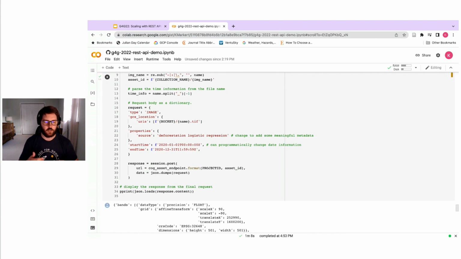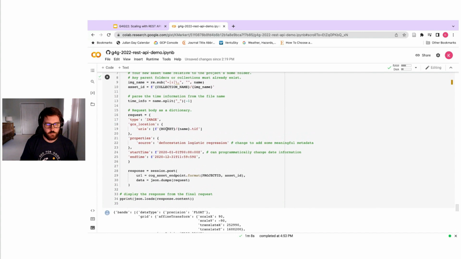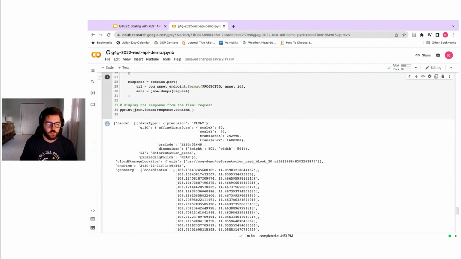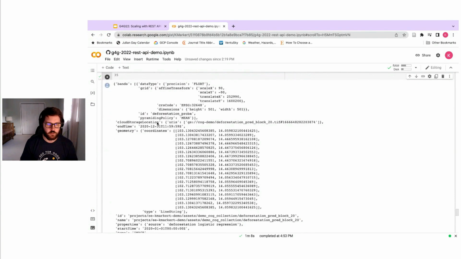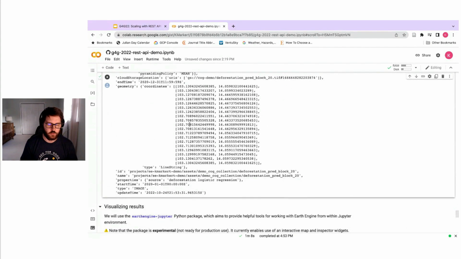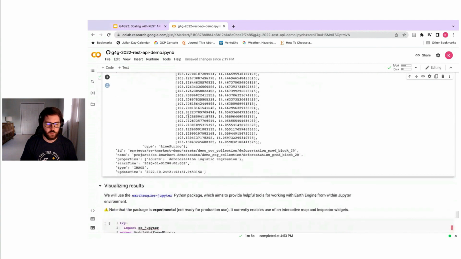Okay, so now that our requests to create the COGs are finished, I do want to mention that when you send your request, you can actually specify properties and metadata associated with each image. So you can change this to, like, what the source is or the version of your model or process, and you can specify start time, end time, a lot of the associated metadata, which is good practice. At the end here, this is just what the response looks like, that it created the image asset. And so this is just saying we're all good.